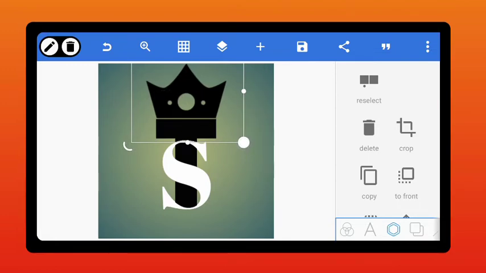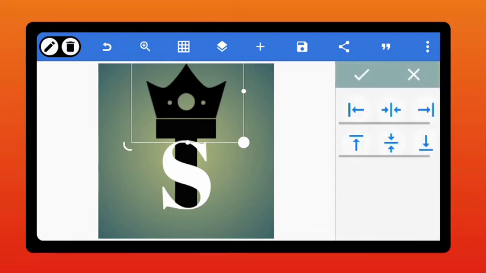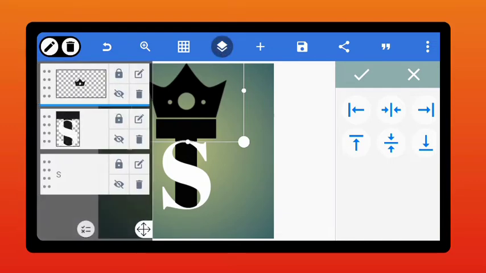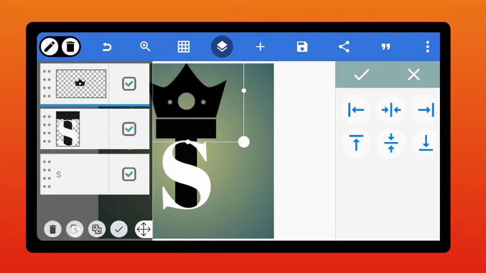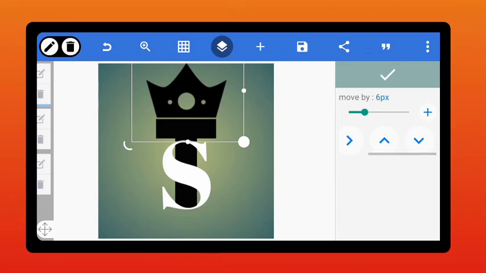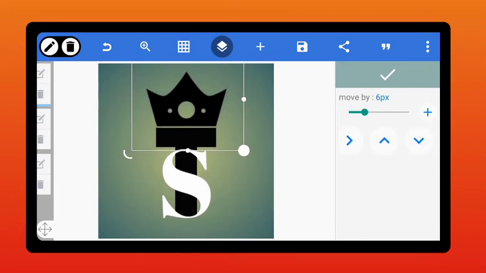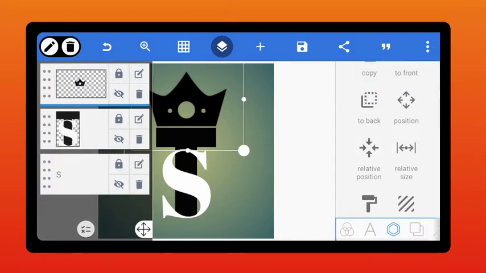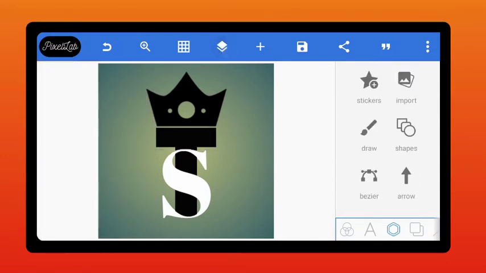So with this, I will just have to position it at the center. Okay, positioning at the center, but ensure you can use your hand to set it the way I've just done. Now I'll have to move it further down because the crown is touching the above part of the screen. So I will move it further down, just like this. You can see the space there is between everything. Okay, good.